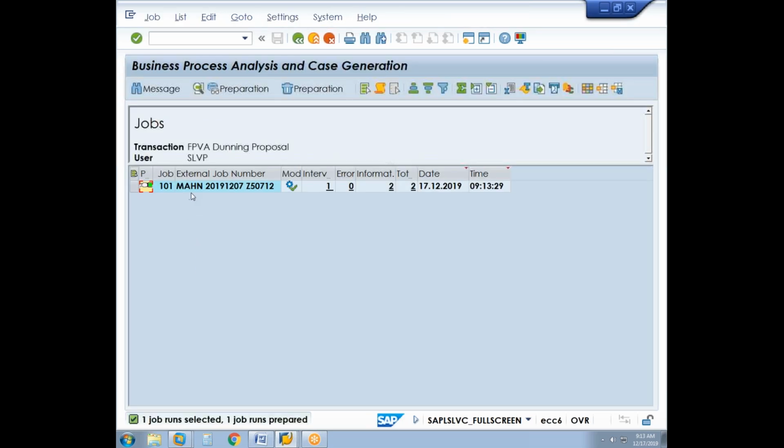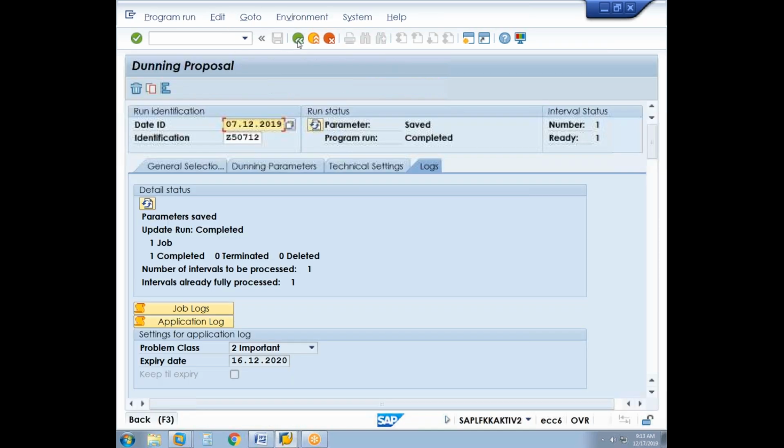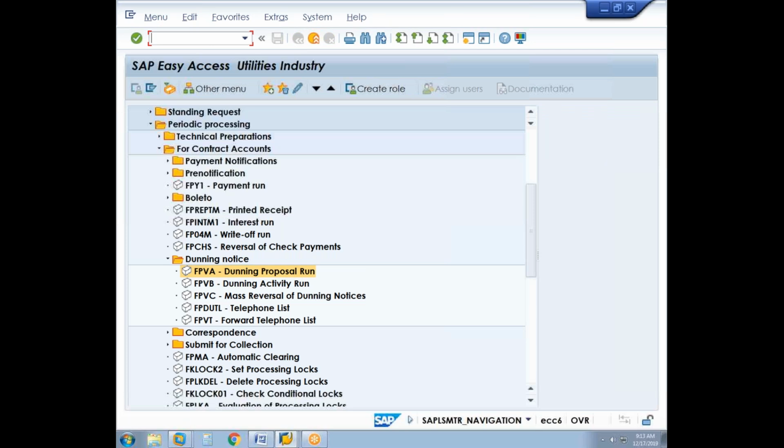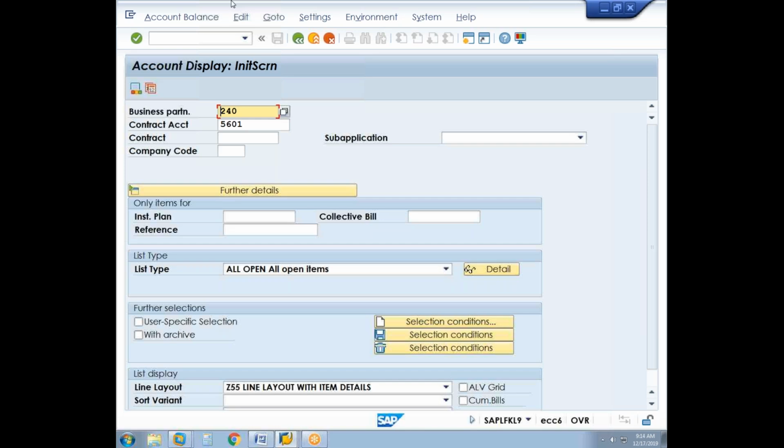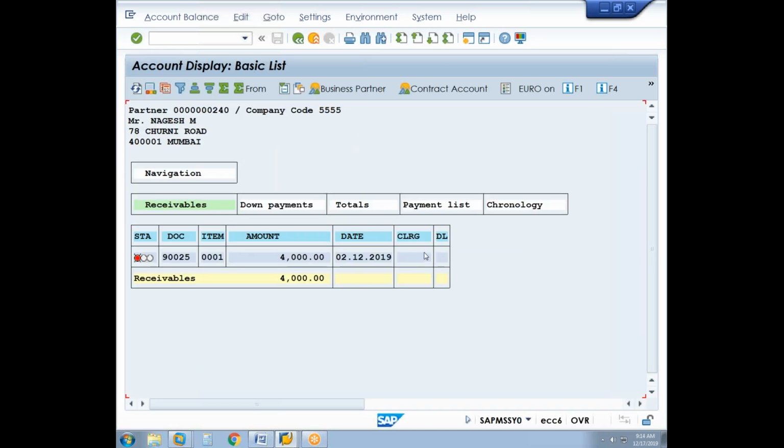Now MAHN, Dunning level, it has run. Now let us first see whether it has done any updating in contract account, or whether it will happen only after the Dunning activity has been done. So if you go to open items at Z55, still it is not showing Dunning level.